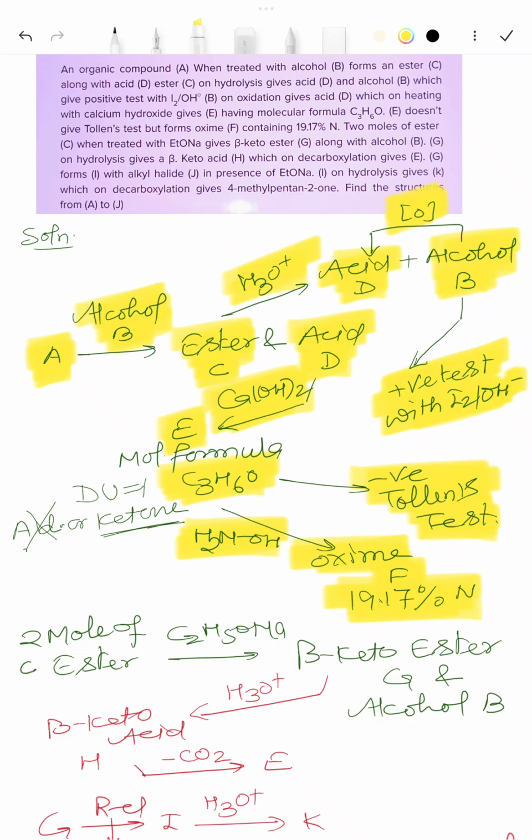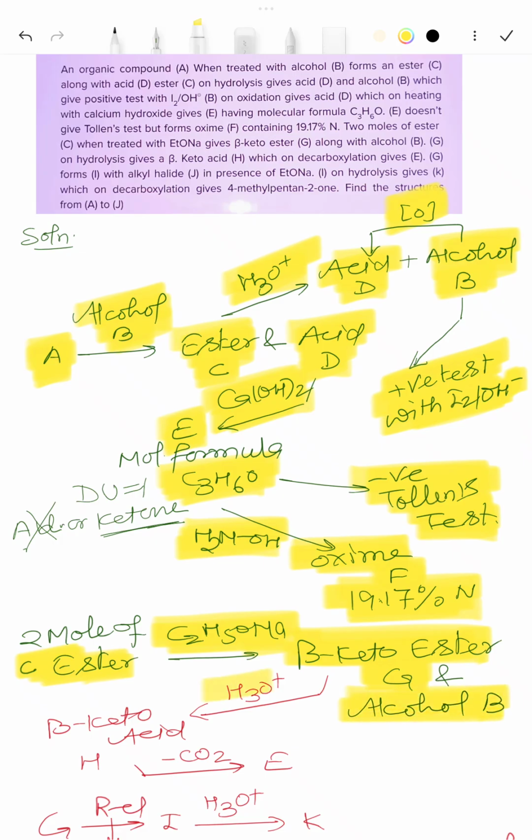So these 2 moles of ester C, when reacted with C2H5ONa, just like a Claisen ester condensation type reaction, here a beta keto ester will form. Beta keto, an extended form of the aldol you can say, and here beta keto ester G will form. And alcohol B will also form.